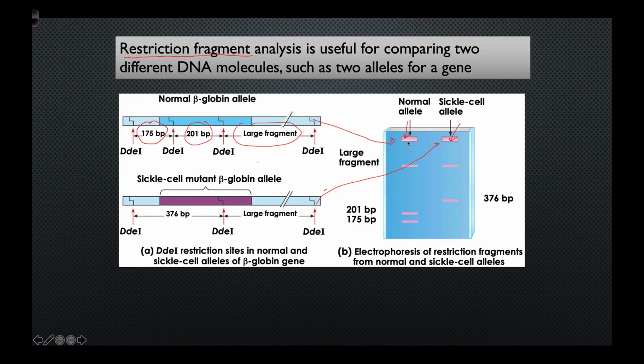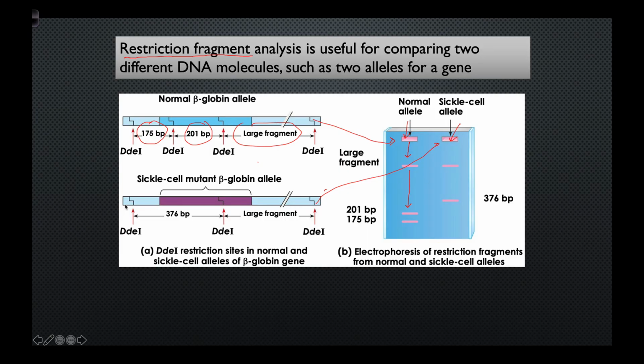So ultimately, remember that large fragments get caught up early in a sample a lot quicker than short or even medium ones. So as we turned on the gel electrophoresis unit, the DNA, all of it started moving this way, but this big large fragment right here got caught up right here very early. As it progressed, the remaining 2 fragments, one of them was 201 base pairs and the other one was 175 base pairs. That's what these 2 bands are right here. We almost like froze them in position when we shut off the gel electrophoresis unit.